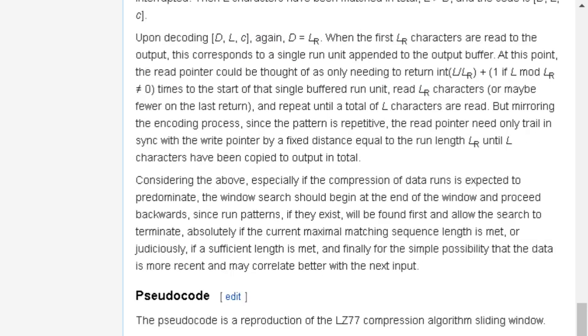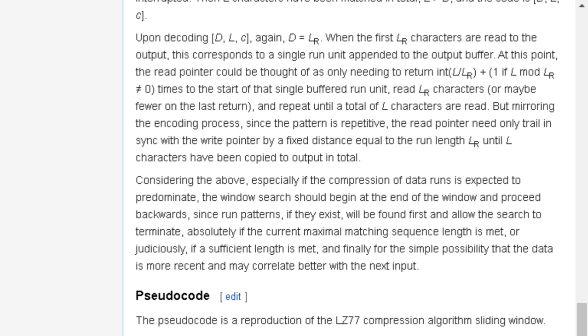Upon decoding (D, L, C), again D equals L subscript R. When the first L subscript R characters are read to the output, this corresponds to a single run unit appended to the output buffer.